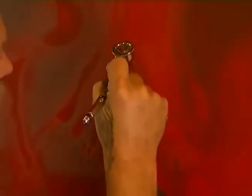And we don't see much definition yet, but we'll get there. It's all just building of layers.